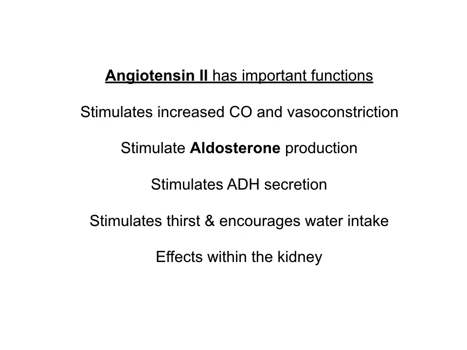Now, angiotensin II has many important functions. One, it stimulates an increase in cardiac output. Increasing cardiac output always increases your blood pressure. It causes widespread vasoconstriction, which increases peripheral resistance in your blood vessels, which also increases blood pressure. It stimulates the production of aldosterone by the adrenal glands as well.